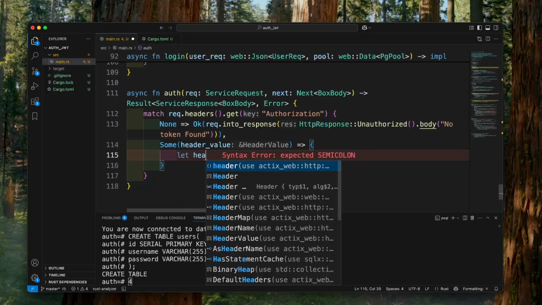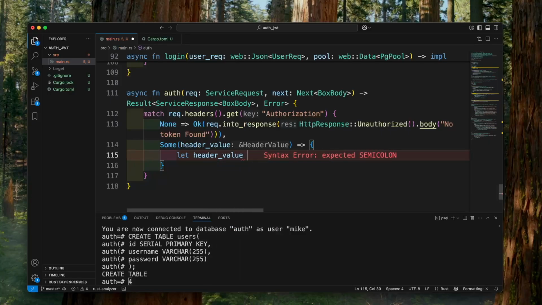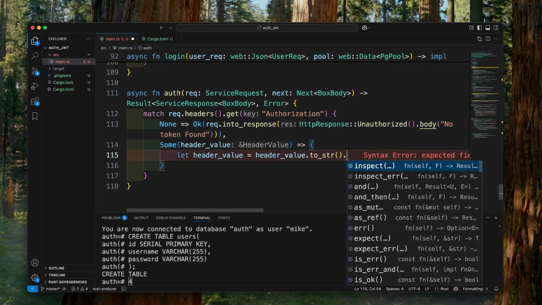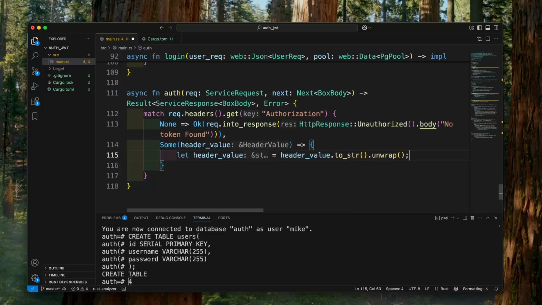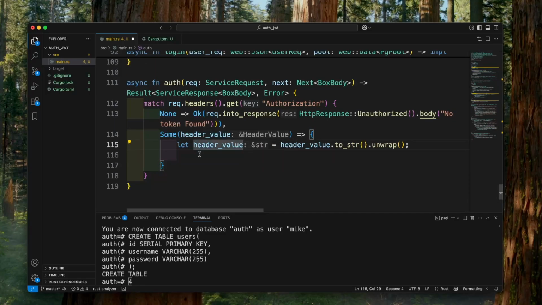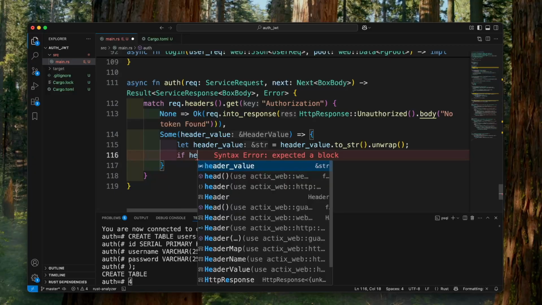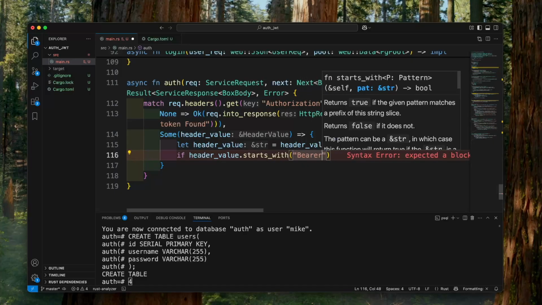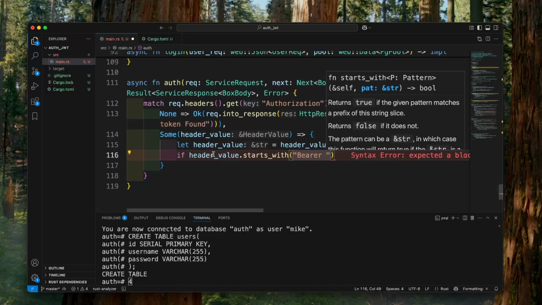So let's create a variable header value to shadow this header value, equal to header value to_str. Then we need to call unwrap to handle the result. It will be a string slice value. Then we need to check if this header value starts with Bearer. Normally we send the token starting with Bearer, with a white space.